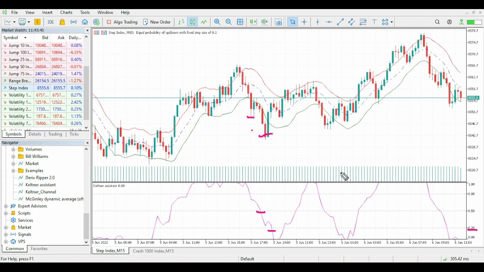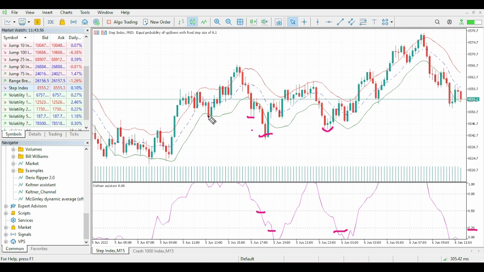Another example is this one. So as you can see over here, price was below the 0.2, and when you buy, price did really go up. Even here, price did really go up. So let us say you enter the trade here when price just broke out of the lower band.